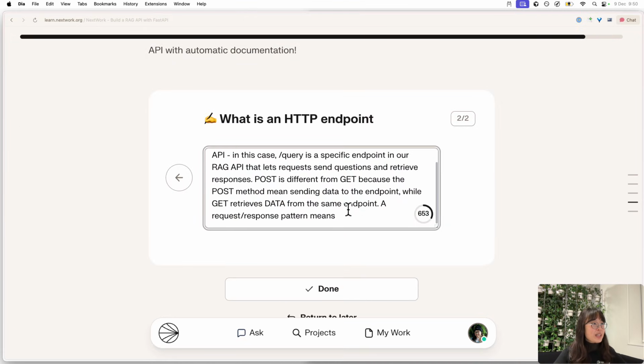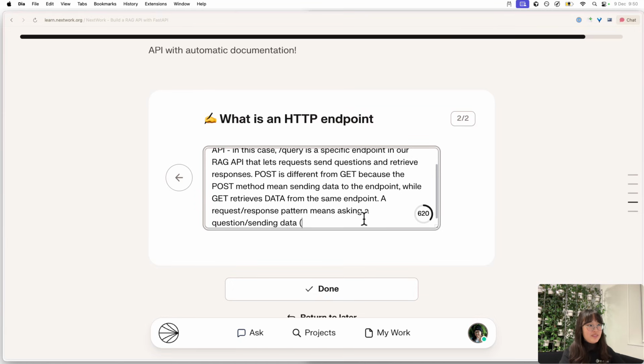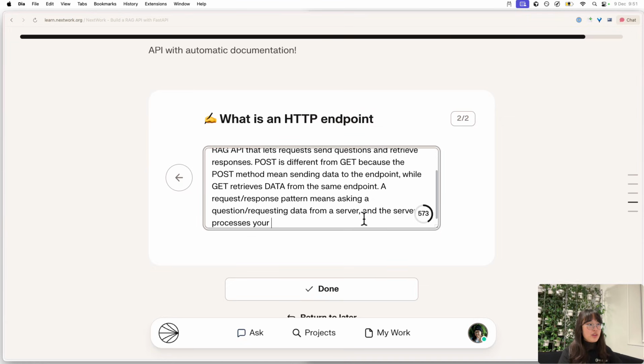Okay, so a request-response pattern means asking a question, sending data to, I guess you're asking a question or requesting data from a server, and the server processes your request to provide a response, i.e., give an answer.